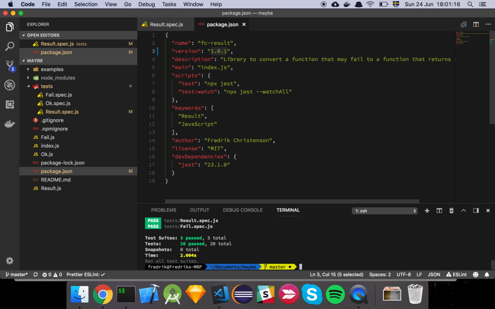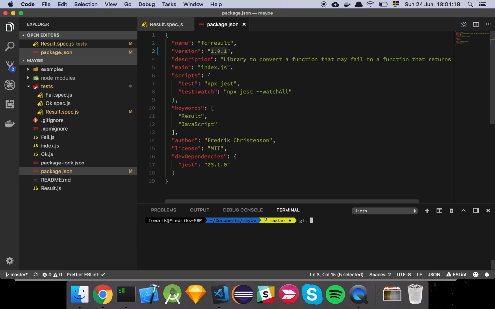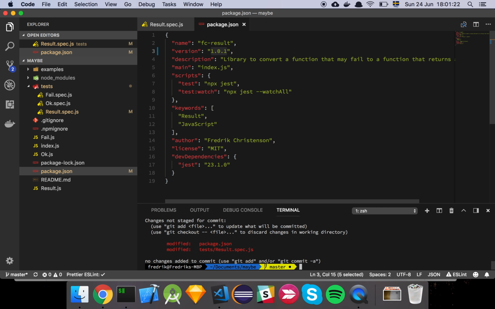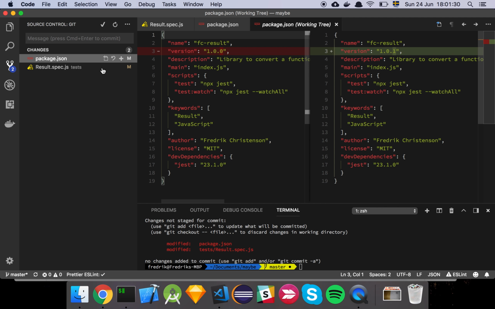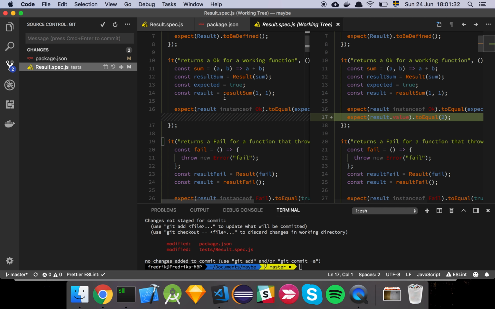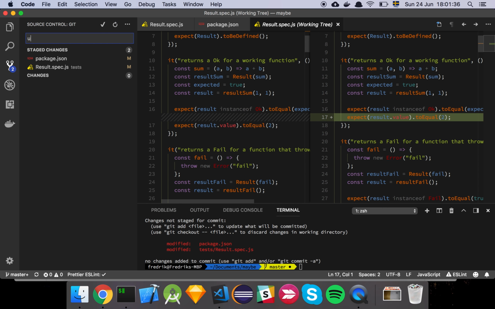Let's do that. And then let's do git status, because we did change some stuff. Well, actually, let's do the diff over here. Yeah, we bumped the version, which is awesome, and we added a little bit more specificity to our test. So let's commit all of that.